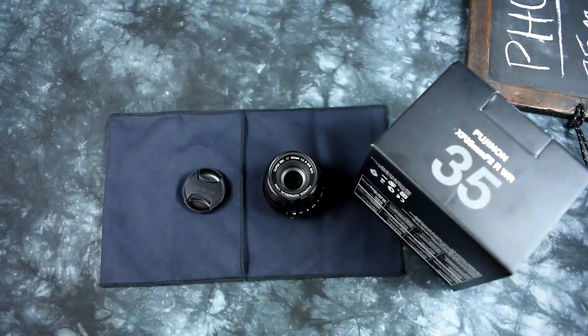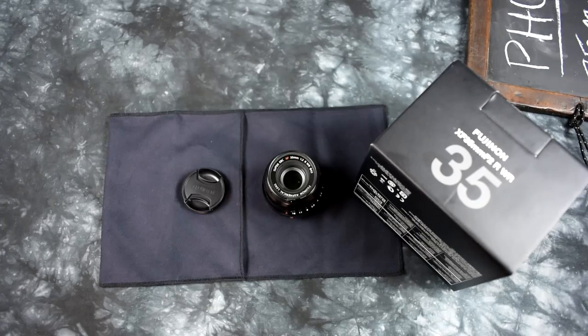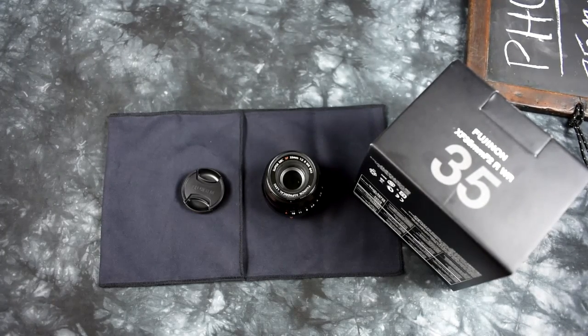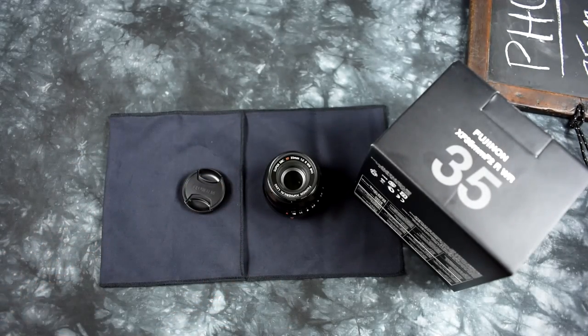I put it to you that in 99.9% of instances you do not need an additional stop on your aperture. Now, if you are a portrait shooter and you really think you need a lens that is not as sharp, but has a wider aperture, but does not have as good a bokeh as this lens does, and is certainly not as fast in autofocus, and not as good of a lens, then I suggest you get the 35mm f1.4, which is more expensive, is not made as well, and is not as fast. This lens is an absolute must-have.